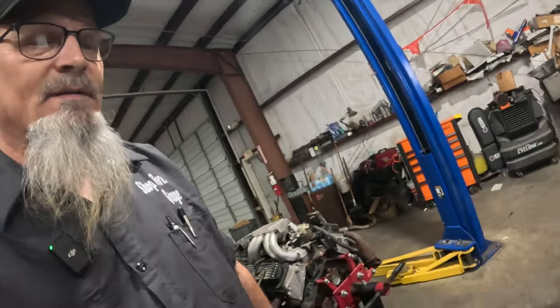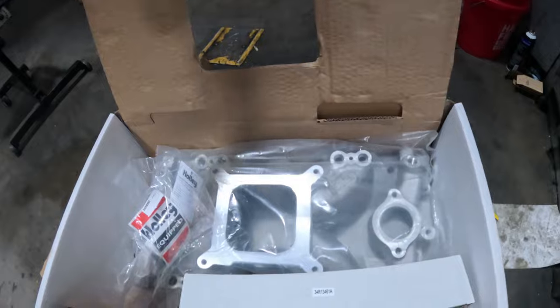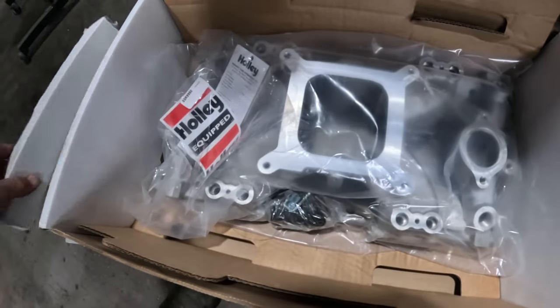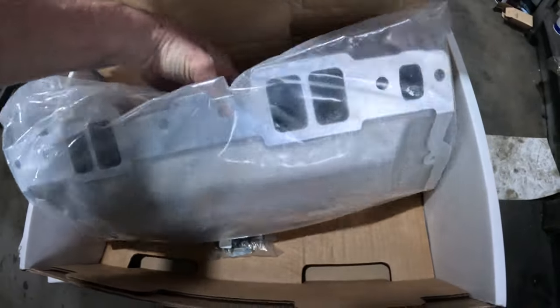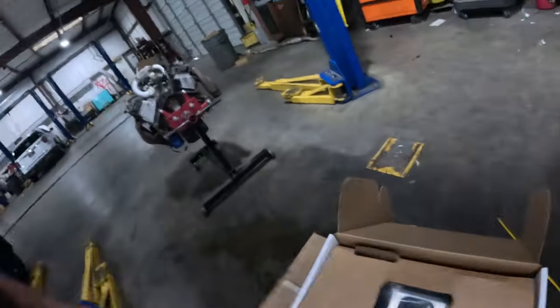Everything's going to be stripped out of it. The interior is going to be stripped out. The engine is going to have an AC system — it has factory AC now, but we're going to get rid of all that and put an aftermarket AC so the engine compartment is a lot cleaner. I'll show you some of the parts I already have here. This is the intake that's going in — it is a Holley intake with fuel rails, so it is an EFI system with a wide-open intake. And this is a Terminator X — this is the new wiring harness. I'm going with a standalone EFI system that I can program to get the amount of power I need. This is going to be my drag-and-drive car.